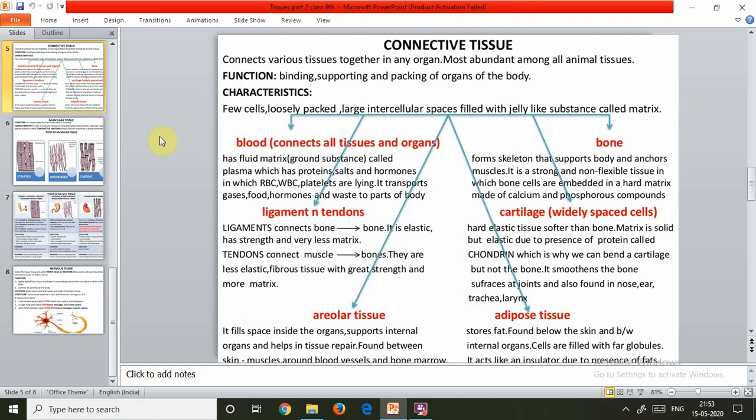The platelets are present at the time of injury; they form the clot using a factor, that is prothrombin, and calcium is the main element that is used at the time of blood clotting. Now what is the function of blood? Blood transports nutrients, hormones and vitamins to the tissues, and also transports the excretory products from the tissues to the liver and kidney, and from the liver and kidney they are excreted out of the body.